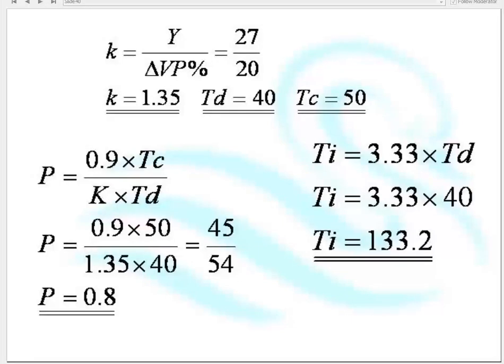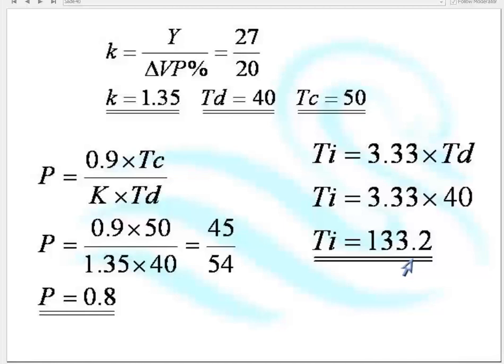Now the I term, I'm going to do the calculation for the I term now. From the table, the equation said Ti, which is integral time, is 3.33 times the time delay. In my case, the time delay was 40, so 3 1/3 times 40. I make it 133.2.